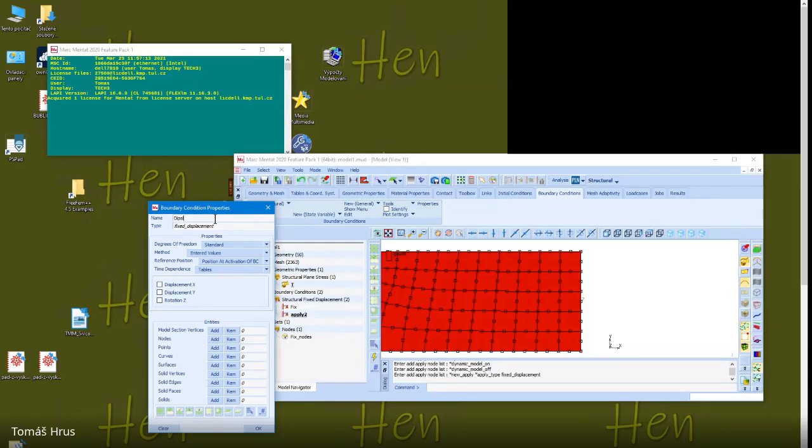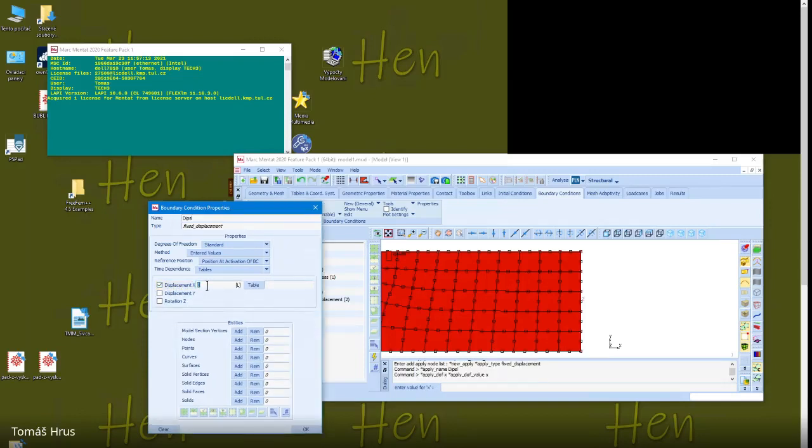And now we have to add a value of the displacement. How long they will be displaced on the x direction. So displacement x, for example, 10, okay, 10 millimeters.